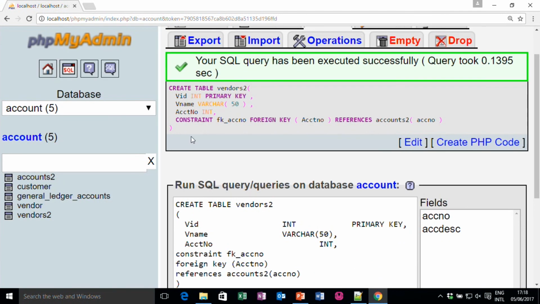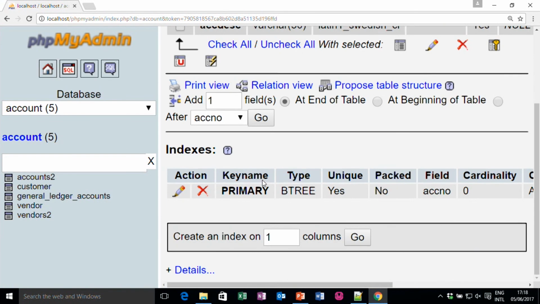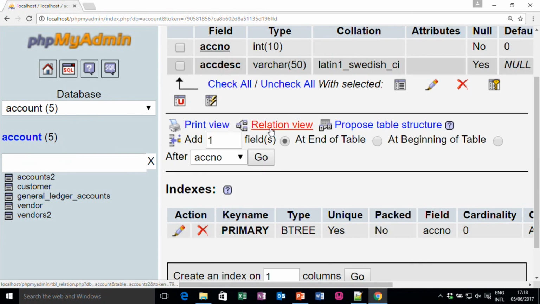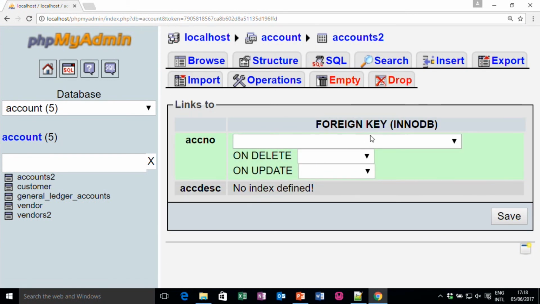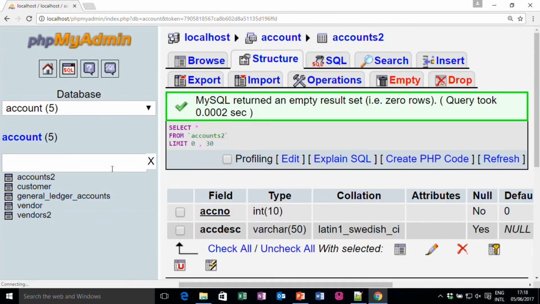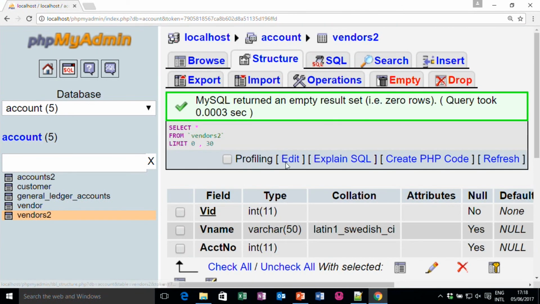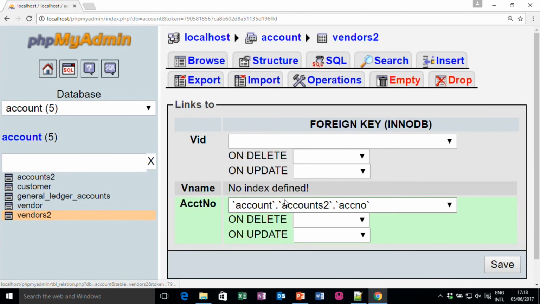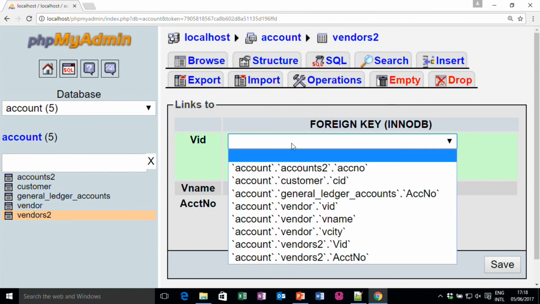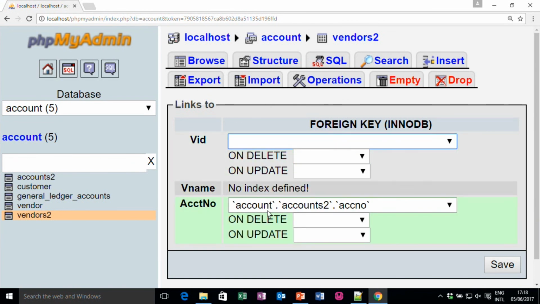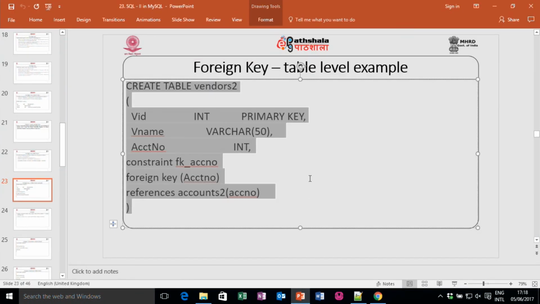If you look at the structure of it, as well as the relation view, it will give you the option of which columns with ON UPDATE which value you would like to set, right. So, this is the accounts2 table, and we have recently created vendor2, and in vendor2 if you see the relation view, you can apply the vendor ID and whichever account you like. So, this is how you define a foreign key.